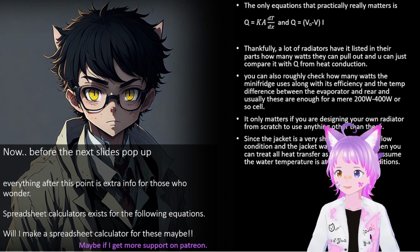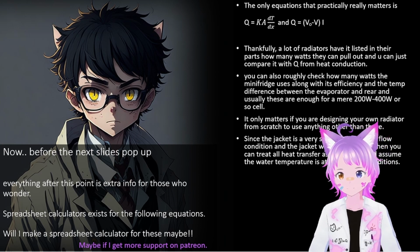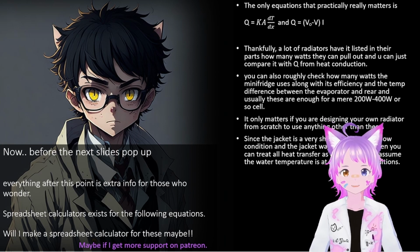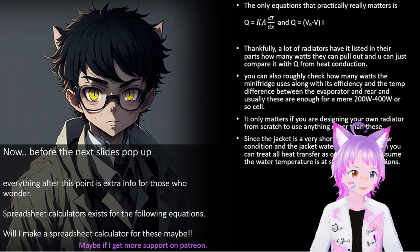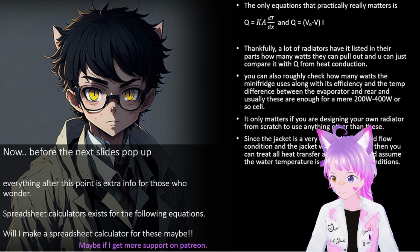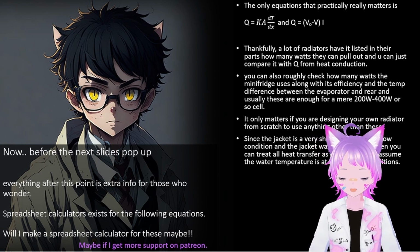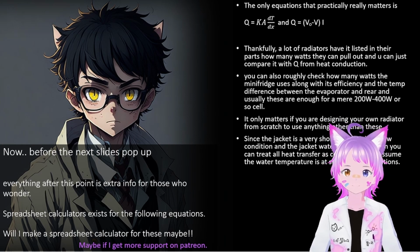The next equations really only matter if you're designing your own radiator or condenser or whatever it may be. Since the jacket is a very short pipe, it's mostly in mixed flow conditions, and the cooling water around the jacket is turbulent, along with the water in the cell also being in mixed flow and turbulent. You can treat everything as heat conduction. So the only heat transfer that really matters here is the heat transfer between the interior fluid touching the wall to the outside of the wall. And that's where we get the figure of 70 minus 40. That's all that really matters. So anyway, let's move on.